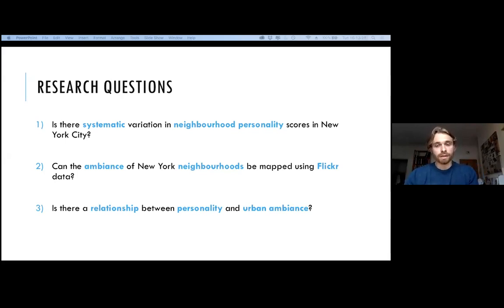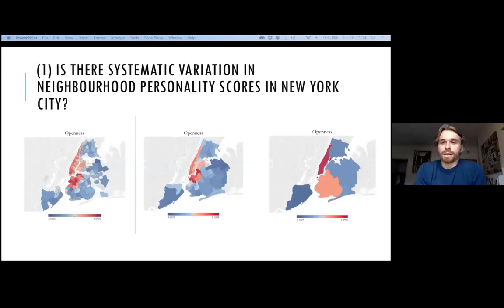So the first of these questions, I followed quite a similar approach to Jokela et al. And I was actually working with something called the OOS personality dataset. And this has been running for about 15 years now. It's about 3.7 million participants in the dataset and growing across the whole of the United States. And I essentially took a small sample of that dataset, just looking at New York, which came to around 36,000 participants.